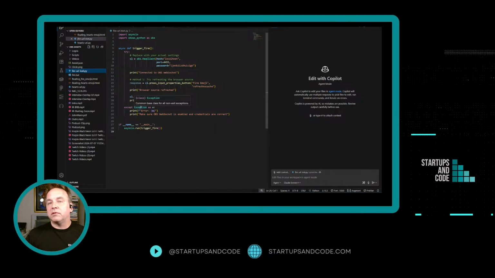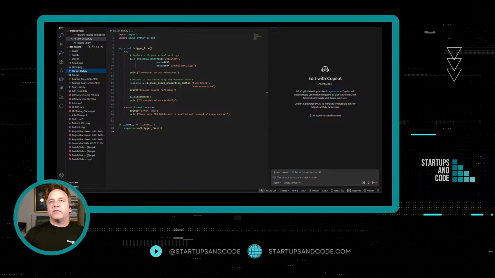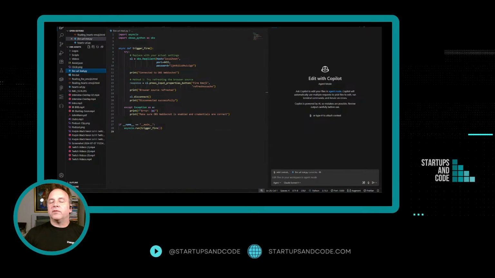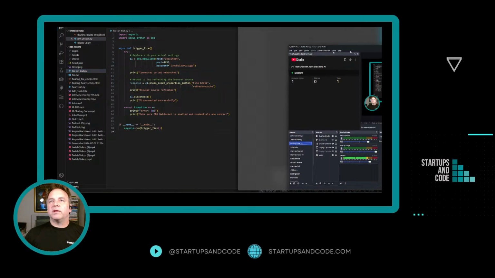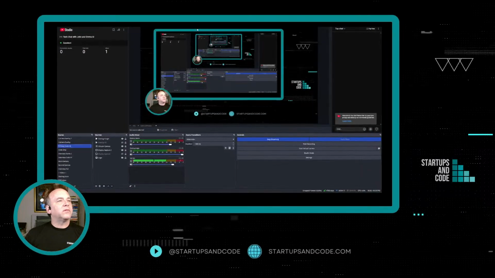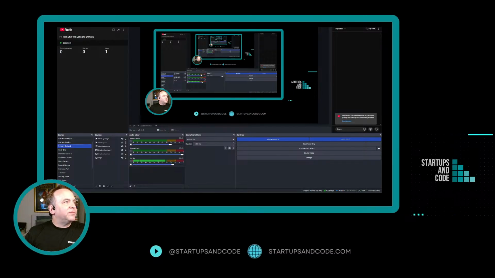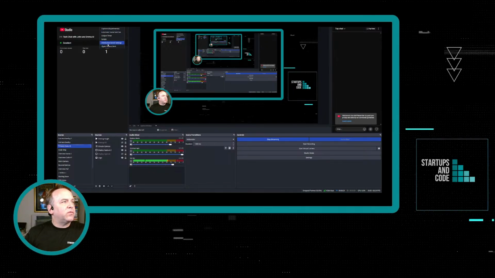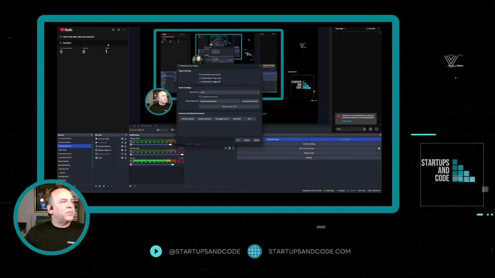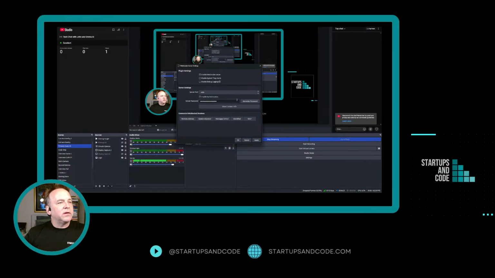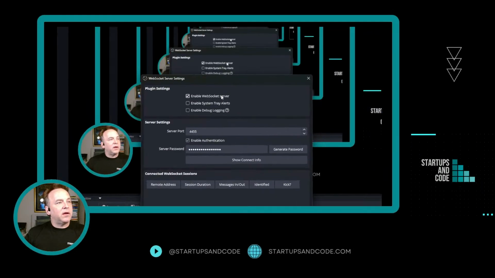So, if I want to show the OBS stuff, it's actually not that difficult. I don't know if I can do it, but let's try. Can you see OBS now? Hey, you can. All right, this will work. So the first thing you got to do is go to Tools, click on WebSocket Server Settings right here, and then make sure this is set up. Enable WebSocket Server, make sure that's set up. Once you do that, everything else is easy.